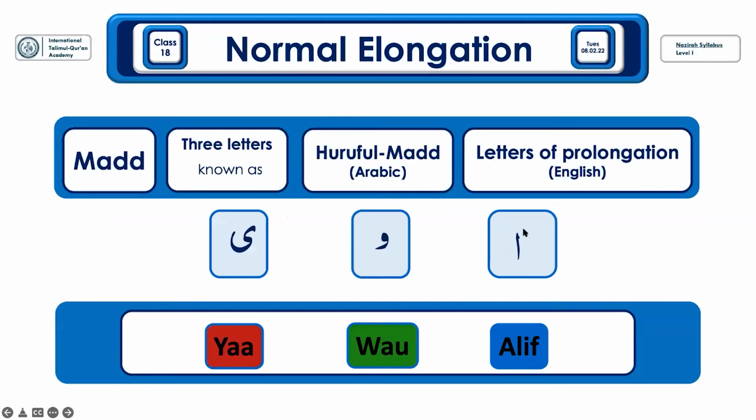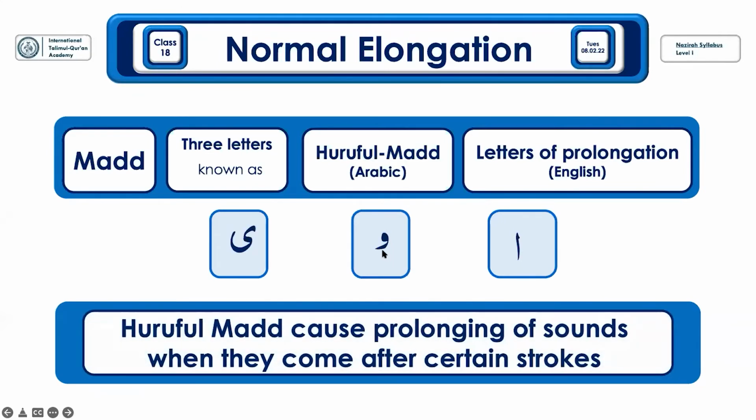You have already learned about alif madda in yesterday's class. You recognize an alif madda when a letter carrying fatha is followed by a blank alif. You will do a prolonging sound, a 2-second prolongation of the sound. So that's what alif madda is. Now today we are going to look at waw madda.